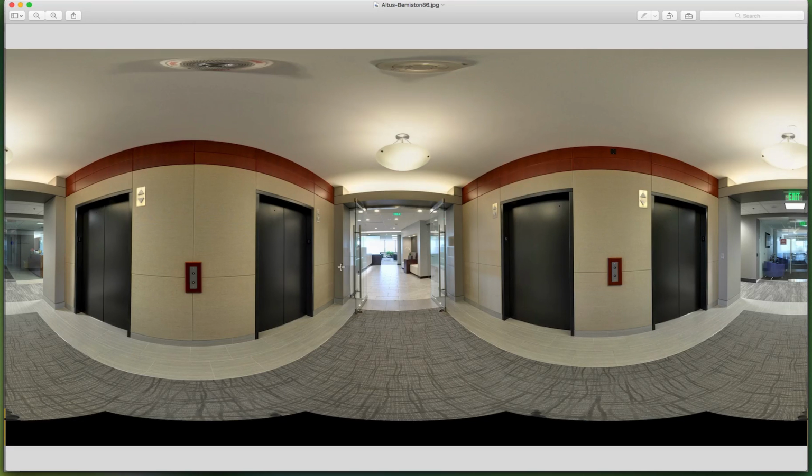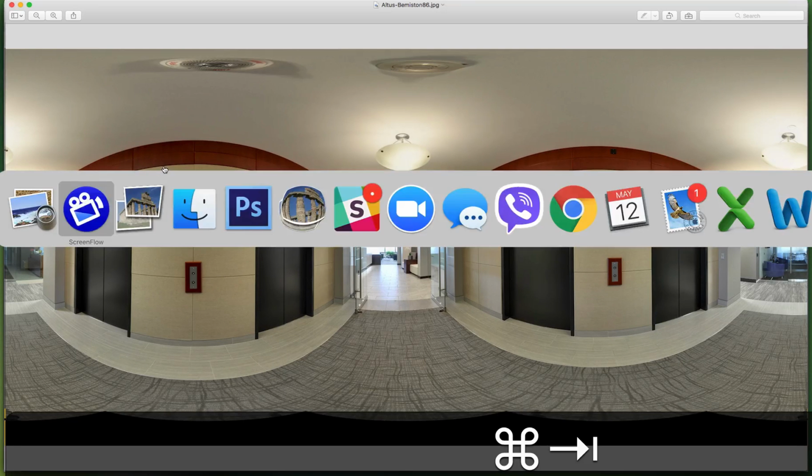So you first have to create all your panos just like this, and then in the second step you have to add all the Nadirs to the bottom. What I'm going to do is first create a process for how to add Nadir to your panos, and then I'm going to set up an action in Photoshop that's going to add it to all of my panos that I previously created. So let's start.